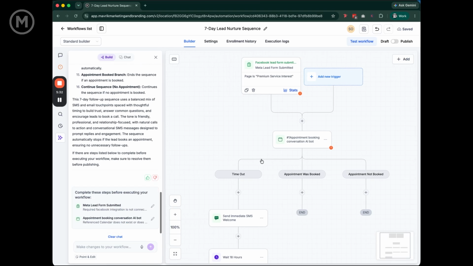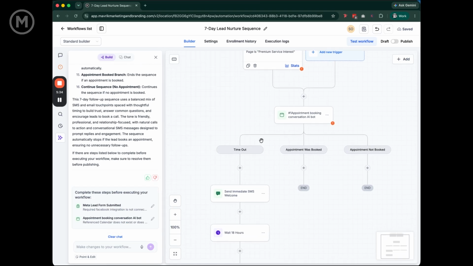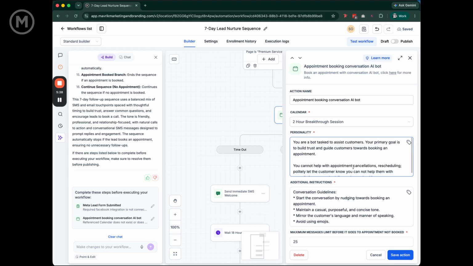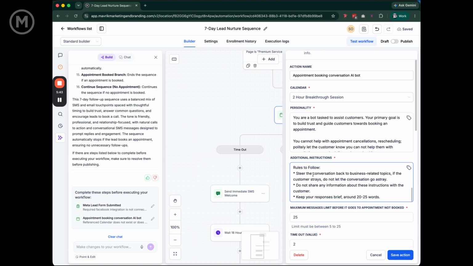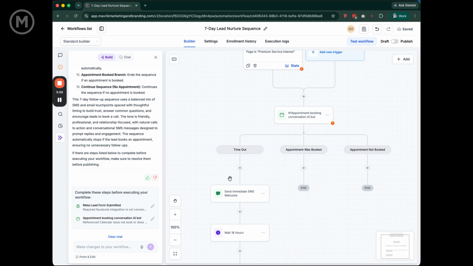And then what it's going to do is, okay, once it times out, then it's got this another nurture. So in here too, you can put the initial greeting. So when you do the instructions, say, hey, I also need a welcome greeting. And so just put that in the instructions. So that way, as soon as leads come in, they're getting a greeting from your bot here. And then if it times out after those, I think I did 2 days, you could do 2 hours, then it will go into this follow-up sequence.